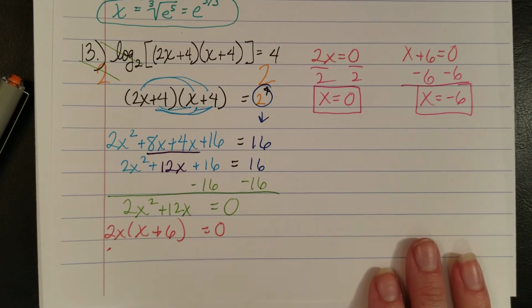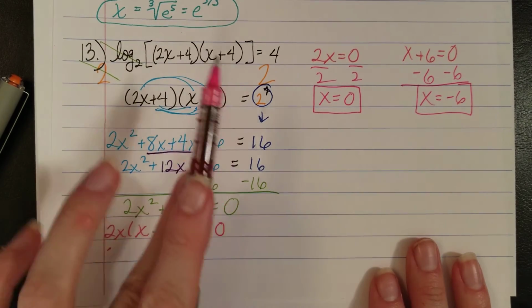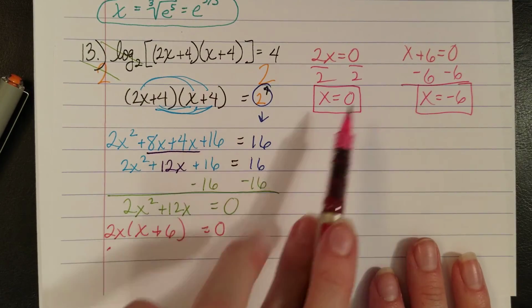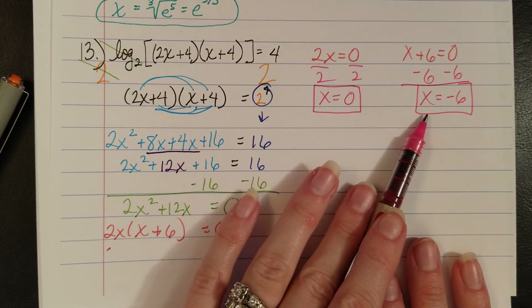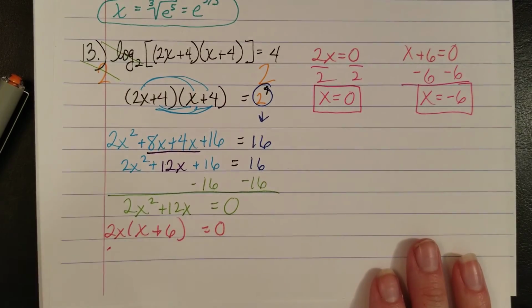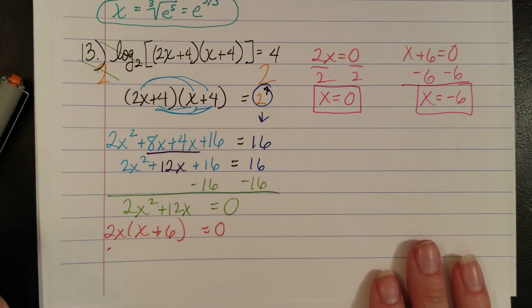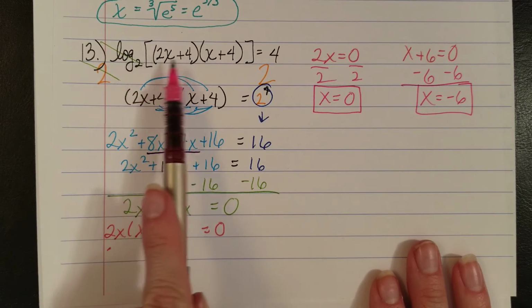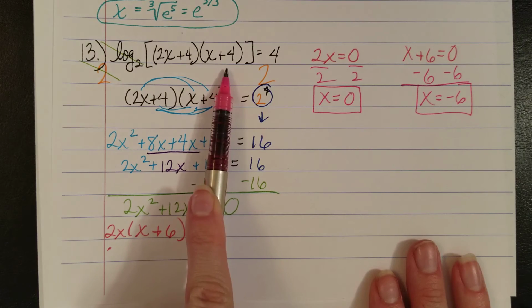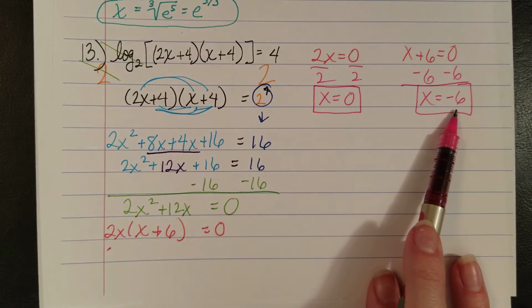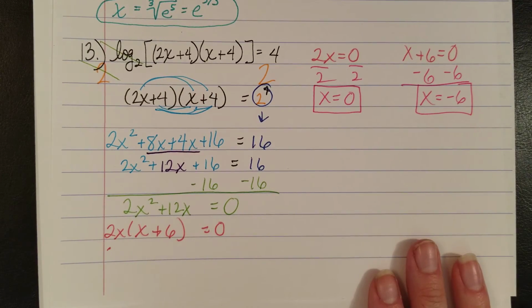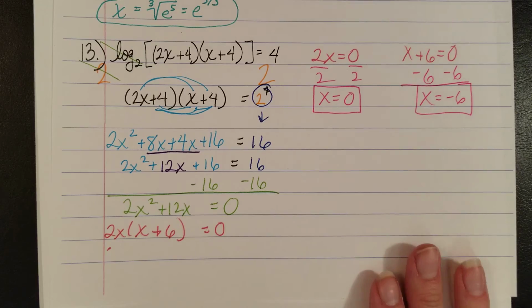Because these are already combined in one log, both of these answers are acceptable, because if I plug that in, that would be a negative times a negative, so it would be a positive. Now, if I had started this problem slightly differently, with log base 2 of this plus log base 2 of that, that would make this answer unacceptable. But because we started the problem like this, this answer is fine. Okie dokie.